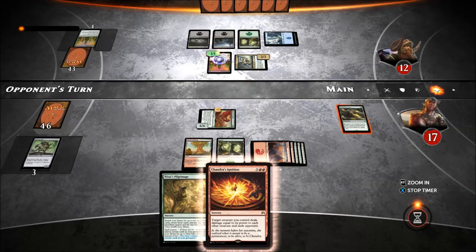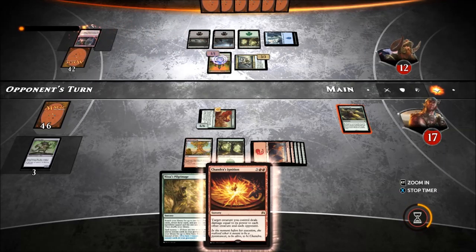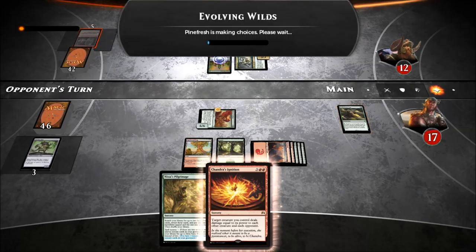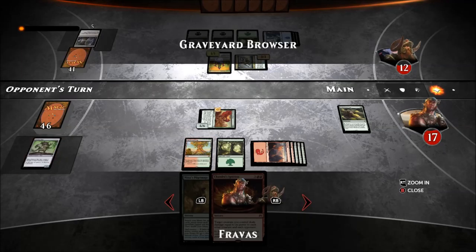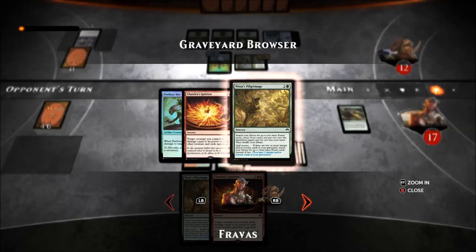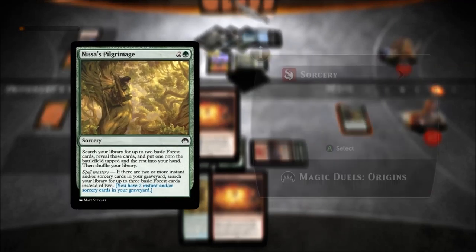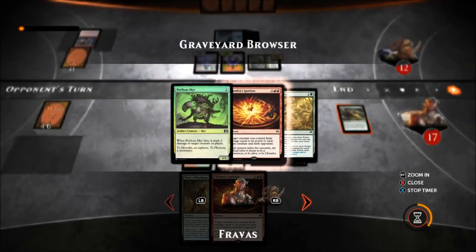And with that mana, I don't think he can stop this. Is there any 3 mana removal that can take care of a 6/6 at instant speed? I don't think so. Before we beat this guy, I'd like to take... how do I get him? Right button. I don't know how to get there.